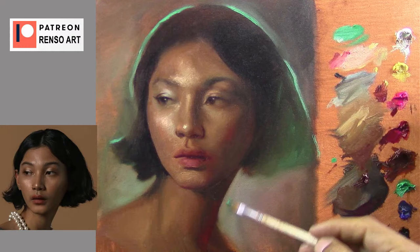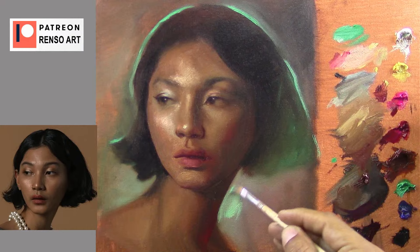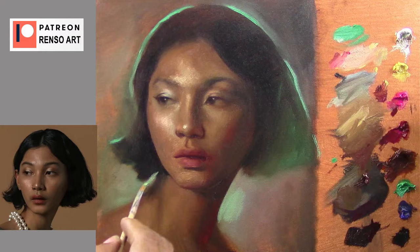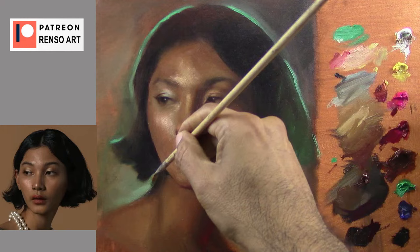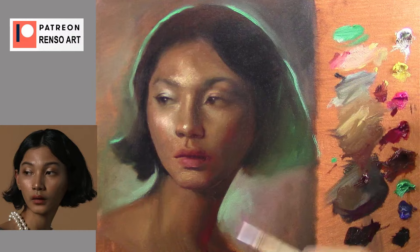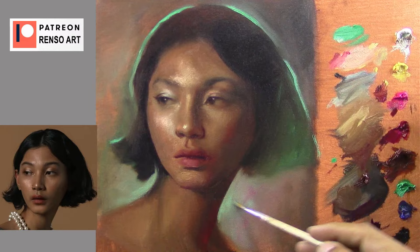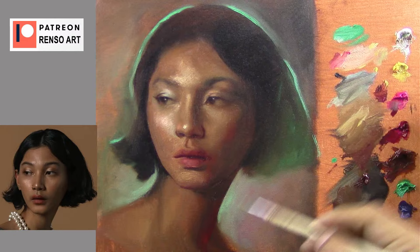Let's see if we can add an accent here. Oops, that's too bright. I like this pink, but I like it just kind of there, in combination with this green.